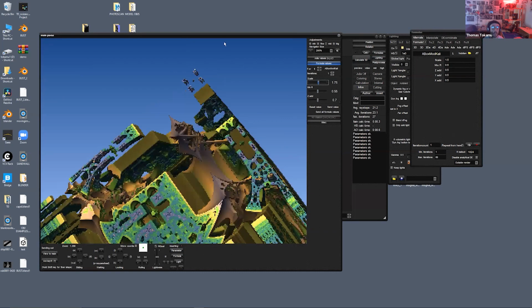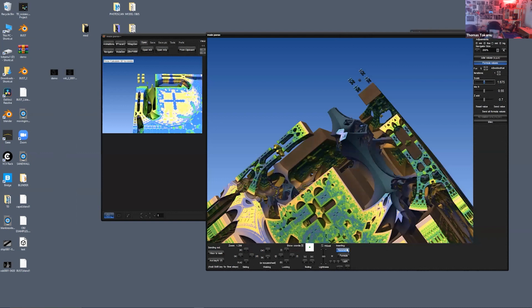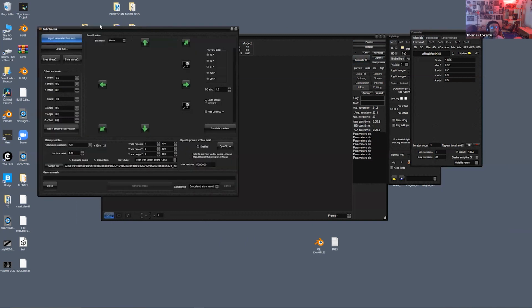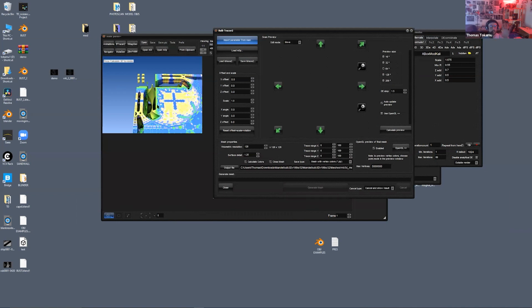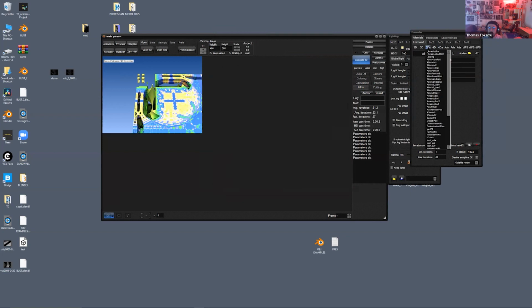And you can make images with this program, you can make animations with this program, but that's not really the point here. What I'm showing is the ray tracing aspect of it. You can just have your frame translated and calculated. You can import it here and it generates the 3D information. And you can just export it here in these formats. I'm really sorry, it's my throat, it's killing me. And yeah, you can just play around with this forever. You have so many formulas to play around with. Even though you don't know how anything works, something will come up.